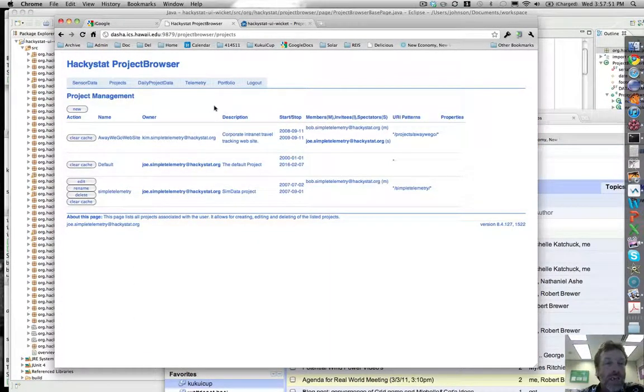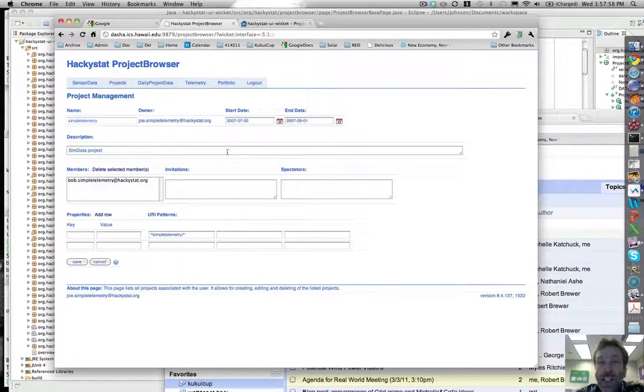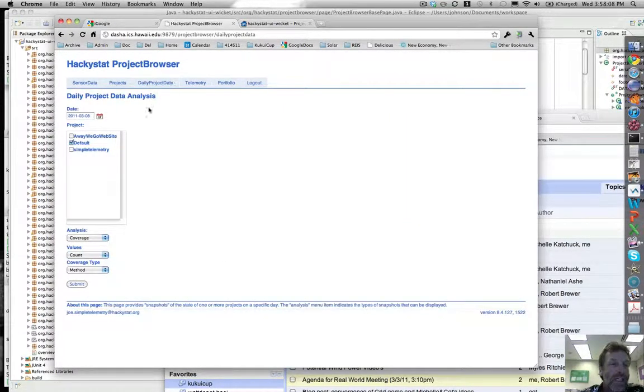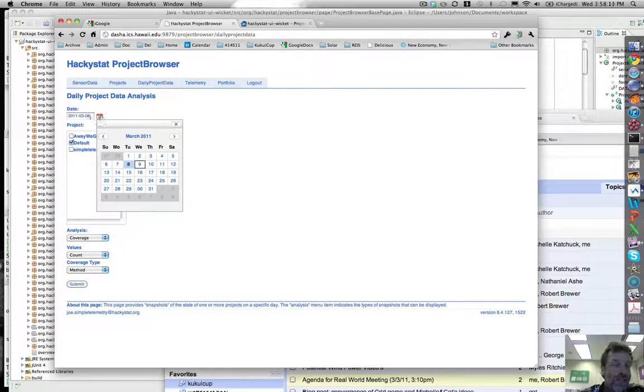You can go to the projects page and you can see various buttons. If you want to, try not to actually change anything, please. But you can look at stuff in here just to see what's going on. If you go to the daily project data page, again, you've got to select.